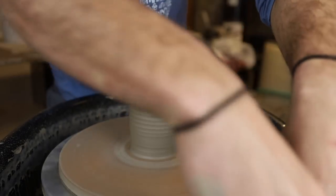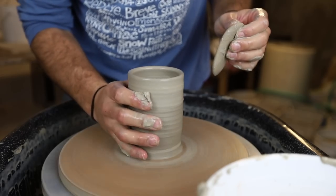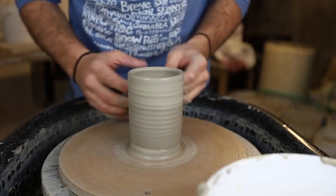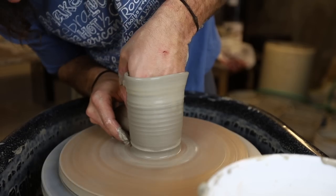And since these are cups and not mugs, so I'm not putting handles on them, I wanna make sure that they are skinnier, because it's easy to get them really wide, which is fine if you put handles on them, but then your hand doesn't really fit around it.